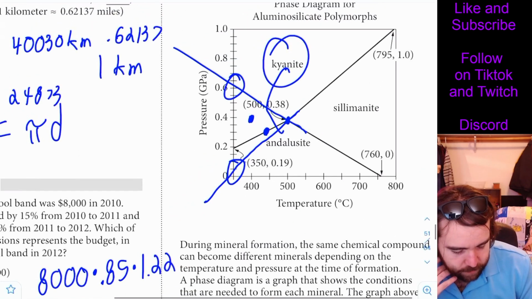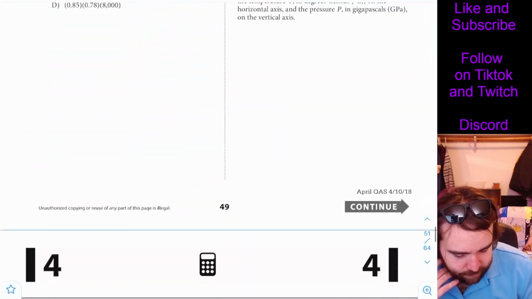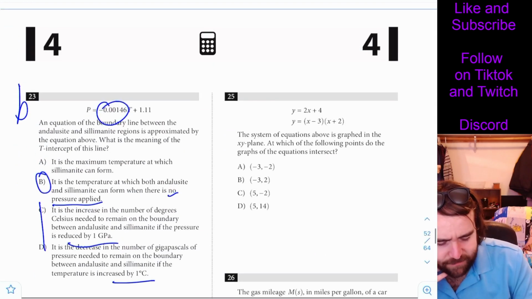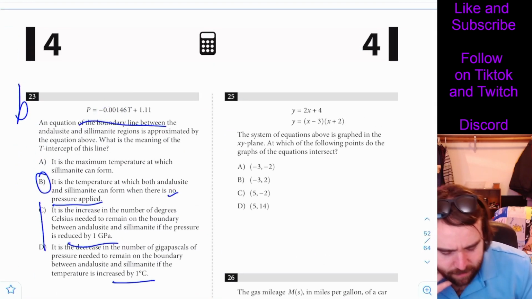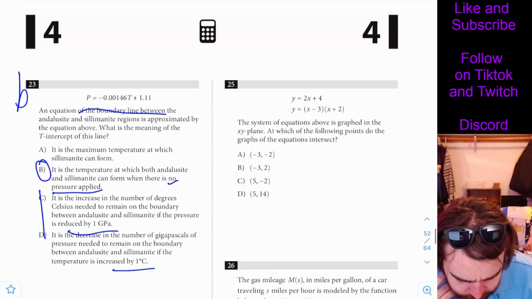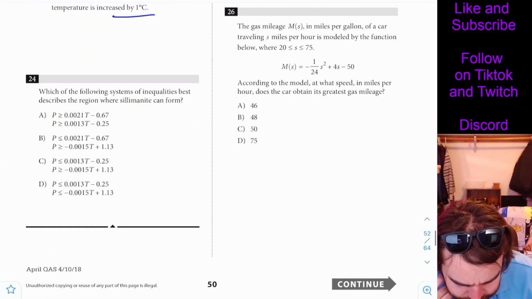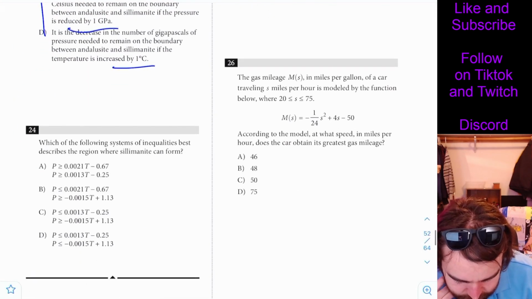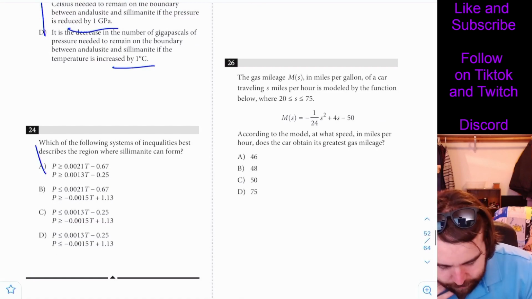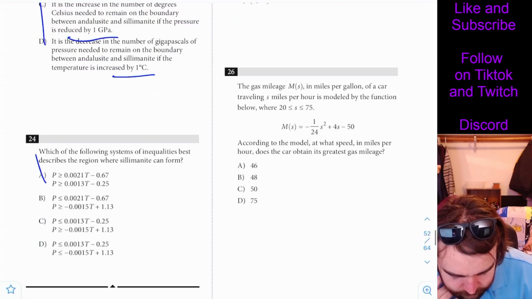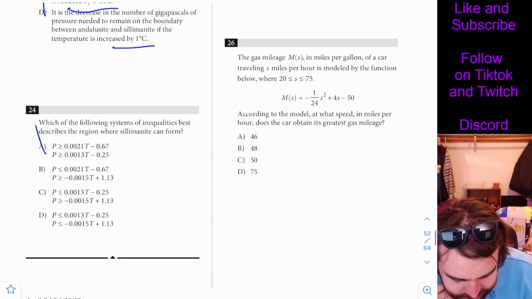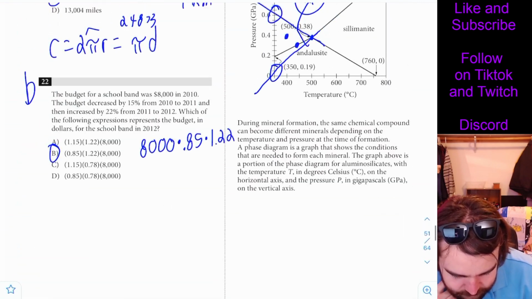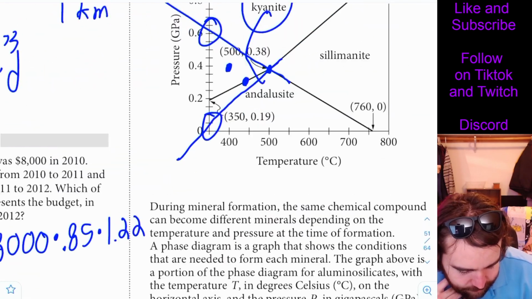Shoot. Okay, so what are we going to do then? Didn't they give us one of the equations for this Sulamanite? They did. This is one of the equations for the Sulamanite right here. So we're looking for those numbers just with an inequality. 0.00146. Oh, are you kidding? They rounded it. 0.0015 then, which that one doesn't have. And then plus 1 point... They changed the numbers again? What? Are you kidding me? That's what that equation is. Weird. Okay, this is just obnoxious.